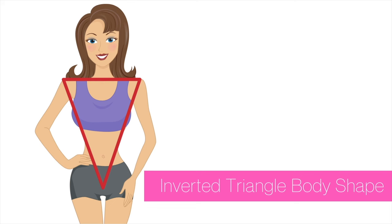The best jeans for the inverted triangle shape. If you're not sure what an inverted triangle shape is, it's where the shoulders are broader than the hips — you make kind of a V shape or an inverted triangle. What you need to do when you're looking for jeans is balance out that look by adding more weight and proportion down at the bottom to help minimize the shoulders and broadness at the top, creating a really nice harmonious look.